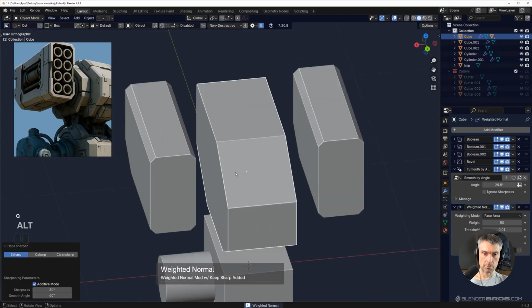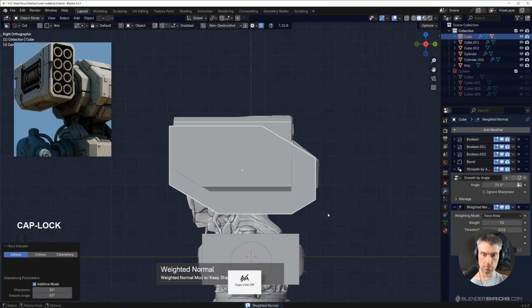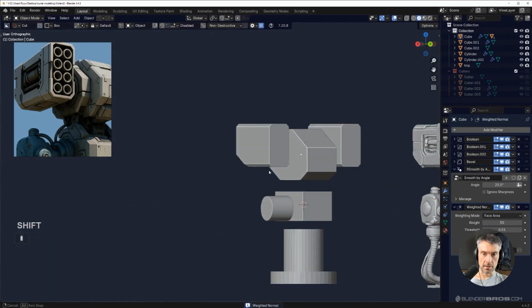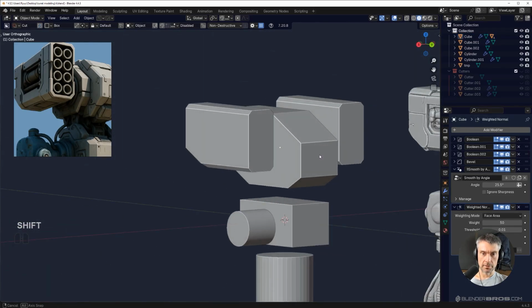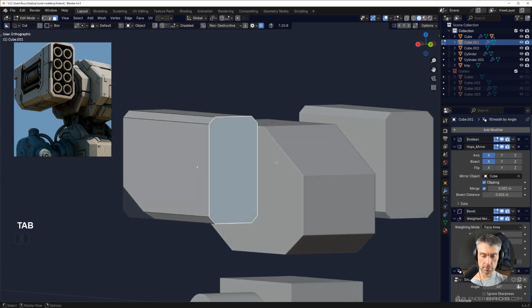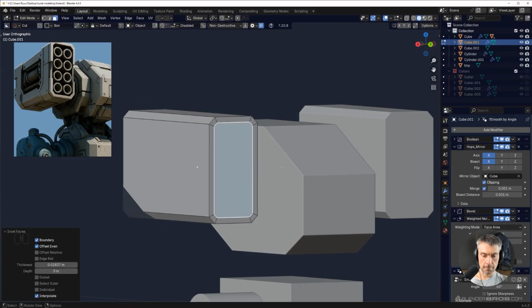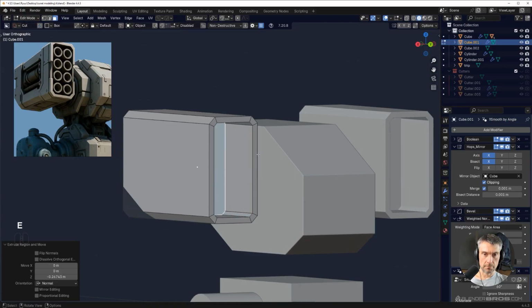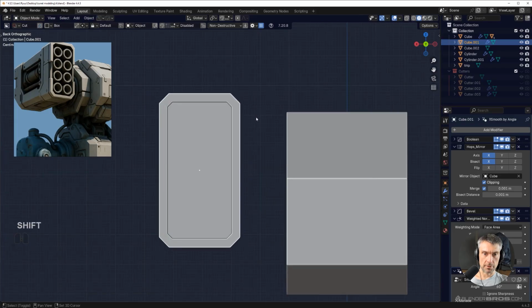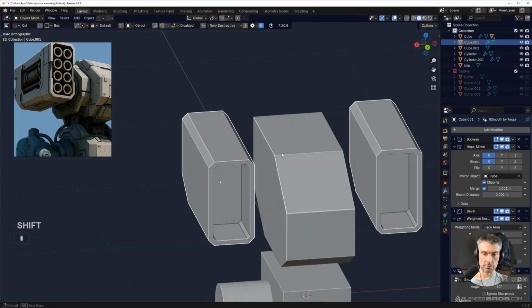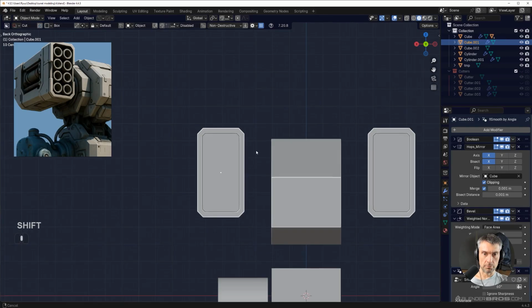And white and normals, right? Boom. All right, peachy. So we're good to go, right? And that looks really cool. I like this. Now here we're going to inset this, right, to a certain degree, and extrude it, right? And we're going to create this kind of an inside here of this turret, of this launcher.